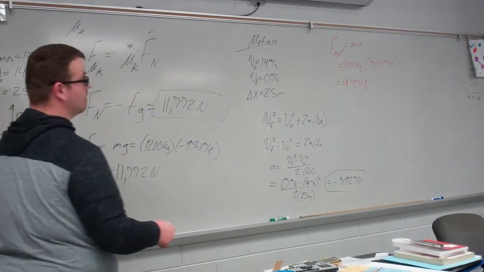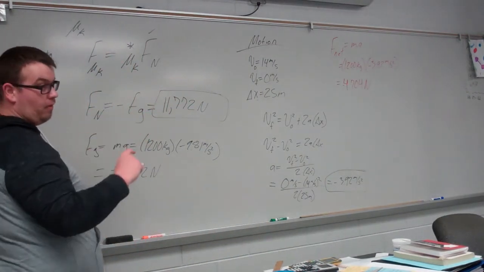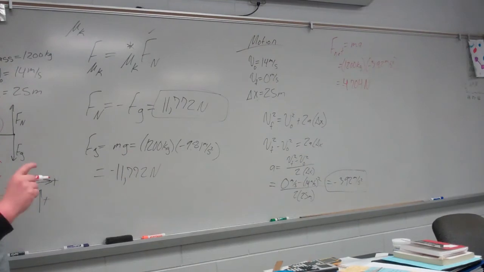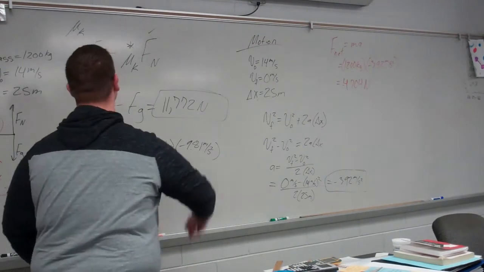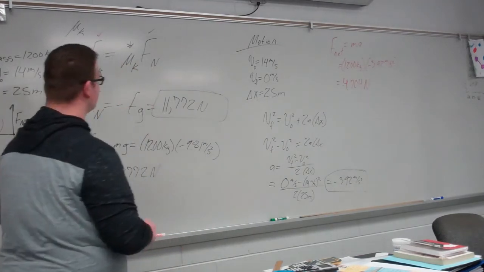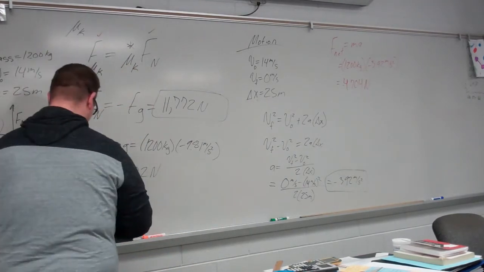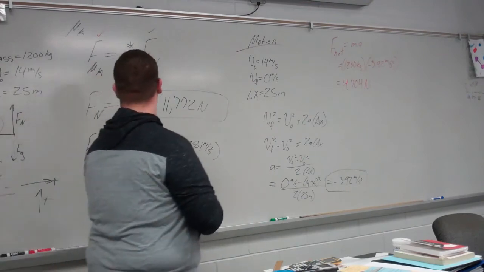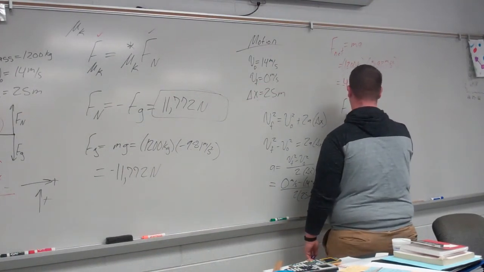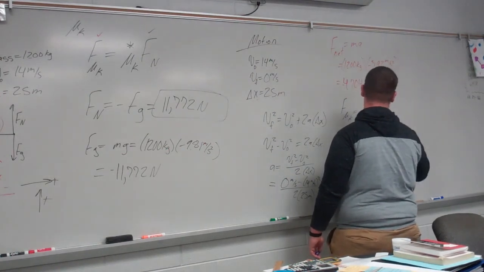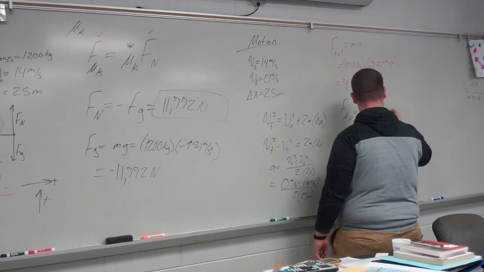It's not what they want, but do I have all the pieces of information I need to get that now? Absolutely, because I got this force of kinetic friction down. So I'm going to do this one in purple. Force of kinetic friction equals kinetic friction coefficient times normal force.